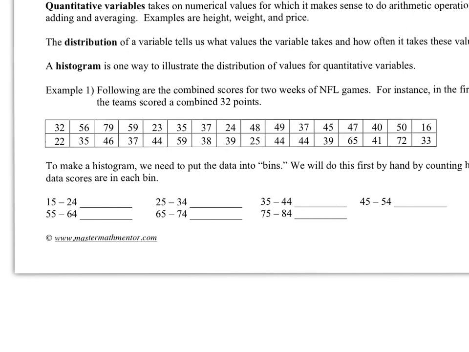You look at your data and ask yourself, what spread do I want per bin? Do I want a length of 5, a length of 4? How many bins do I want? The number of bins will tell you how many bars you're representing. So this person obviously wanted 7 different vertical bars in his histogram. You could have had 8, you could have had 5. It's up to you if you're going to do your own from scratch. But he's already set it up for us.